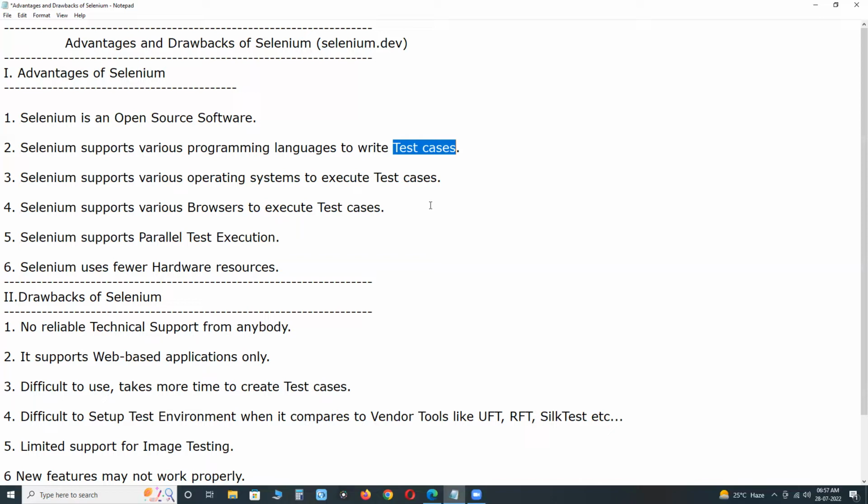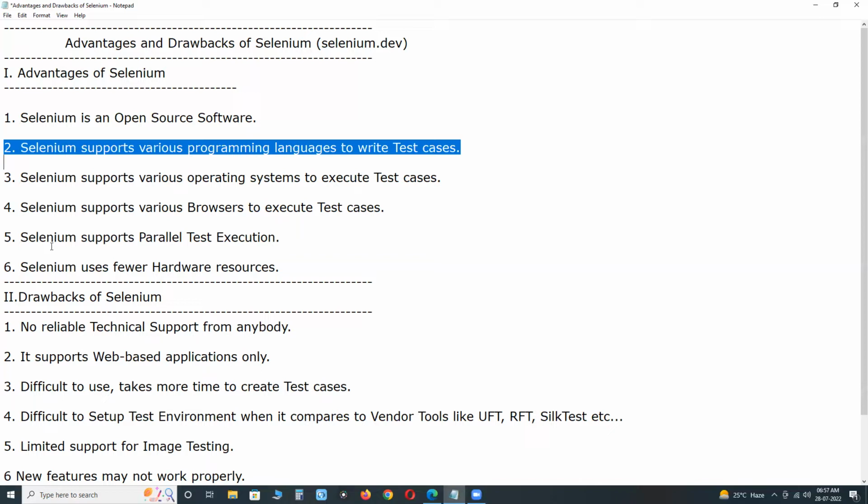Selenium supports Java, core Java, not advanced Java. Advanced Java is not required, only core Java. Next, Python, C#, Ruby, JavaScript, and Kotlin. Earlier there were Perl and PHP, but now they have removed support for Perl, etc. Perl is a structured programming language, and the mother of Perl is C; Perl was written in C. Now Selenium is moving towards complete object-oriented programming.